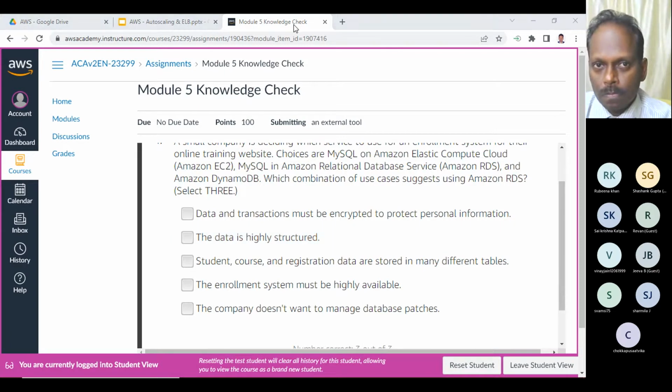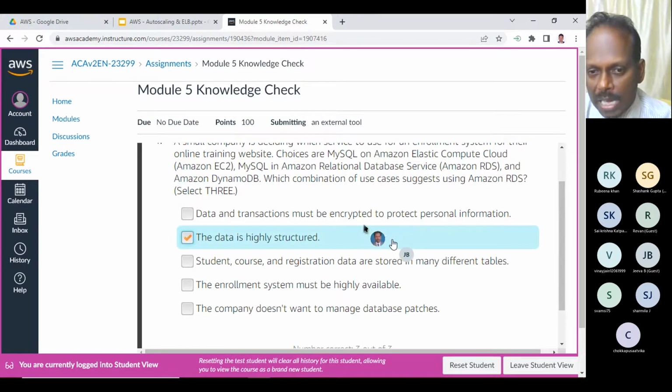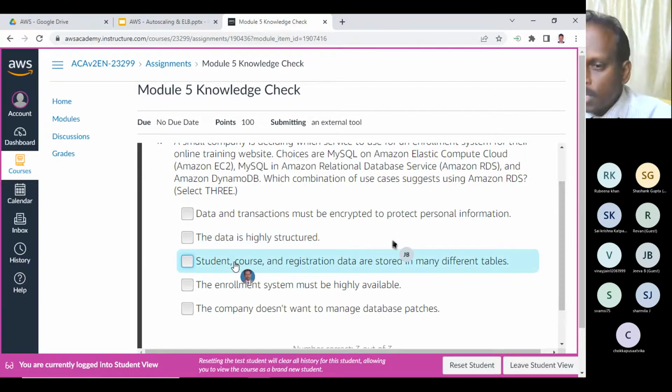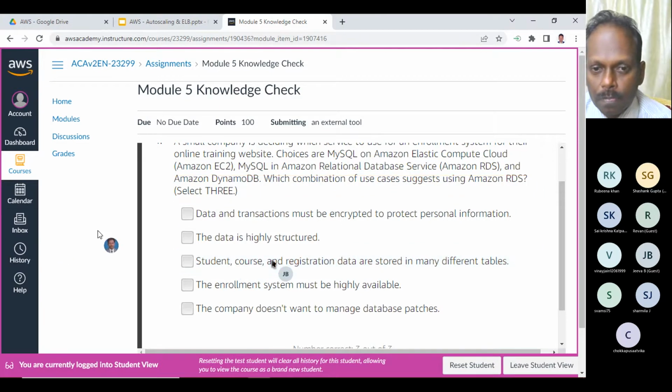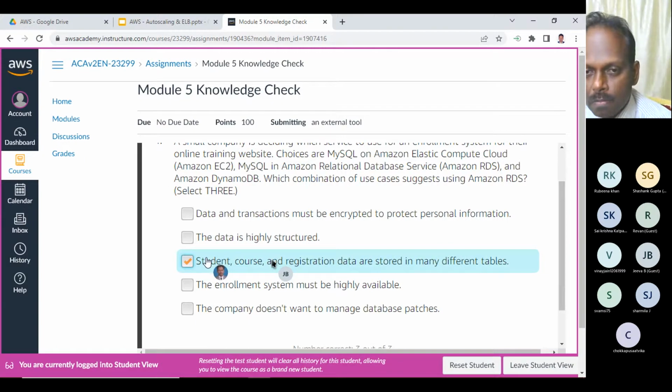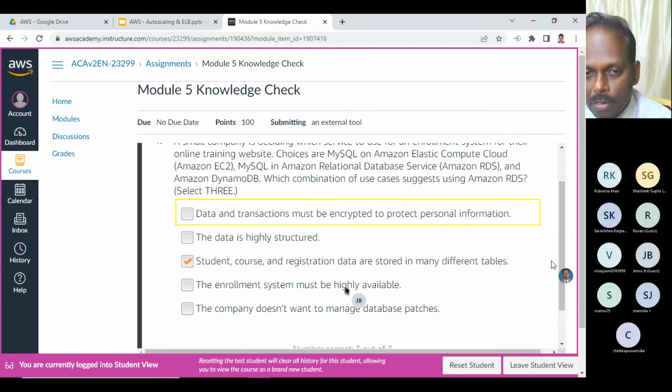So I mean to say student, course and registration should always be in different tables. That I agree, 100%. So which one can I eliminate?